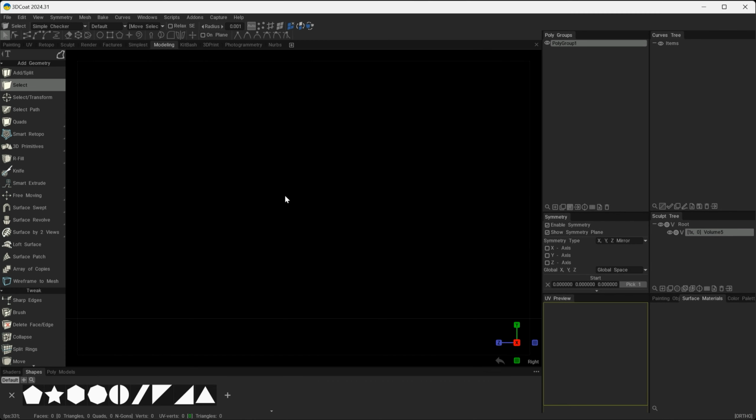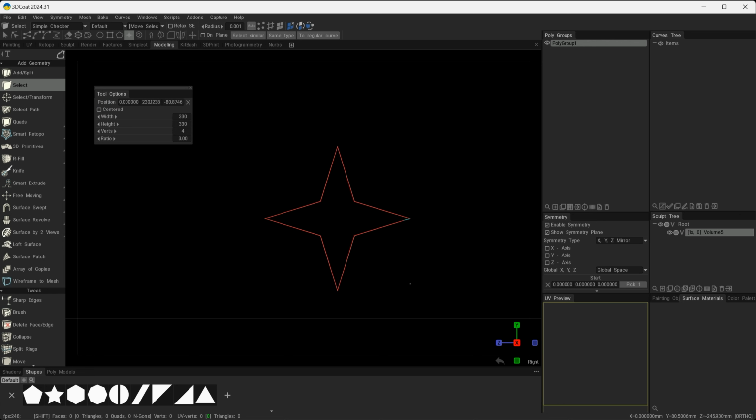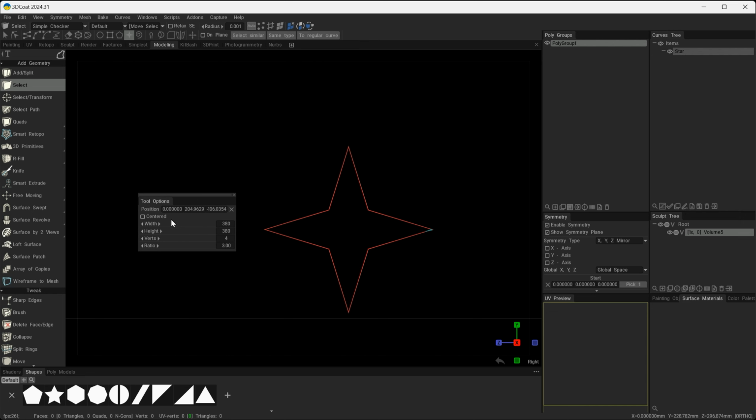So the next shape we'll look at in the Q menu is the star shape here. So let's left click on that. Again, we get our familiar tool options dialog box, and I will drag out a star shape like so. Let's bring this down. You can see we've got our normal information across the top. We don't need to go through that anymore. And we've got our centered, which we understand.